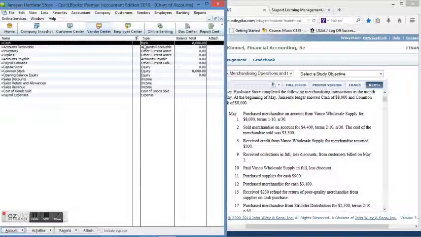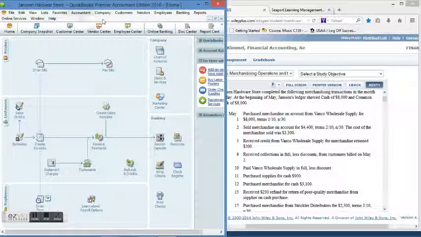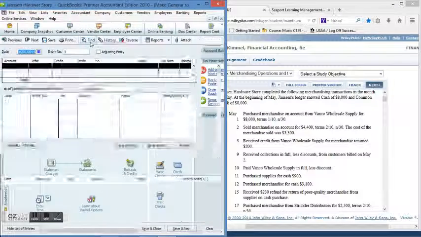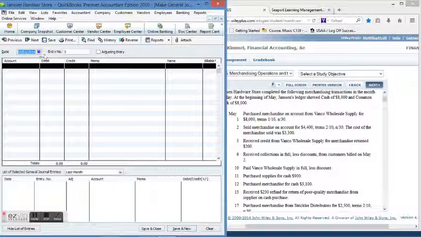You can see the chart of accounts, $8,000 cash, $8,000 common stock. When you first click on this, there's going to be a lot more accounts in there, but you have to deal with them. At this point, we can go down and start making our general journal entries. Make sure to check the date. Date's always important. Make sure to check the entry number. From there, it's a simple process.